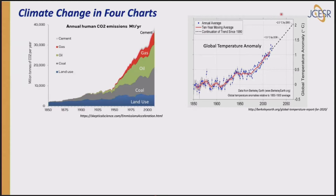Very quickly, in four charts, let me talk about climate change. You see over here on the upper left all the human CO2 emissions going back from 1850 till now and where they came from — this is the challenge that we face. Over here on the right, the temperature anomaly of the world since about 1850. You see nothing happened for a long time, then an uptick around 1980, and a linear extrapolation shows that by about 2063 we will hit the two-degree limit, which we would like to avoid.